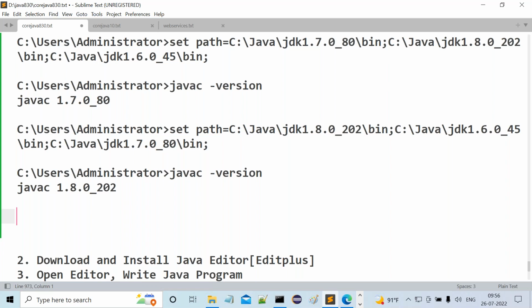That will work in some systems, but not in all systems. Sure. Then I want to go for some other alternative. Some alternative I want to know. If you want to get that alternative, you have to wait for the next class. In the next class, we will discuss the alternative. Then after that, we'll move to the Java editors.